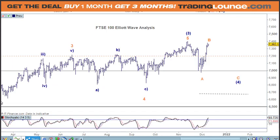Okay, and the FTSE, you can see how high the FTSE is here. It's kind of like in its own world, isn't it? And yet with those other two markets that we looked at, we were looking for a little bit of a pullback. They may be done or dusted yet, I'm not quite sure. And then another little move up here, which is really going to create a different sort of scenario here.